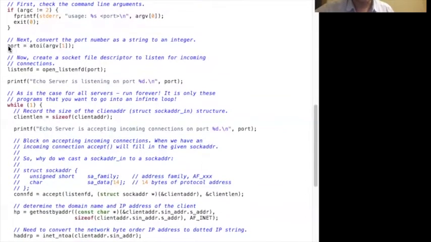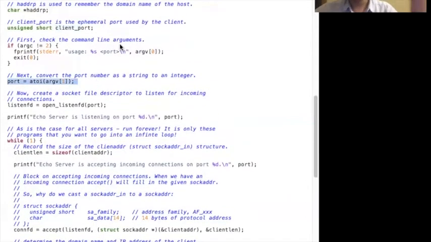So actually the idea for this one is we got the argument. The argument one shows which port number we want to attach this program to. So when we write the server program, you need to tell your kernel which port number you want to use to support this program, right? So we will use argument one as the port number we want to get. Then because we got this port number, we can use it to try to create a socket. So here, this is something we can use for a socket, okay?